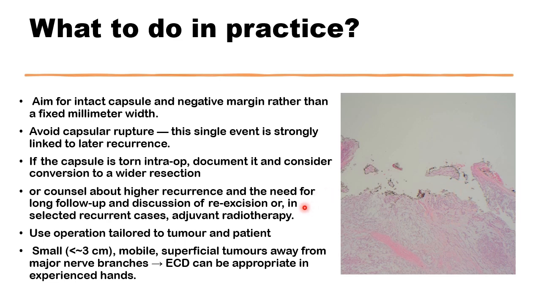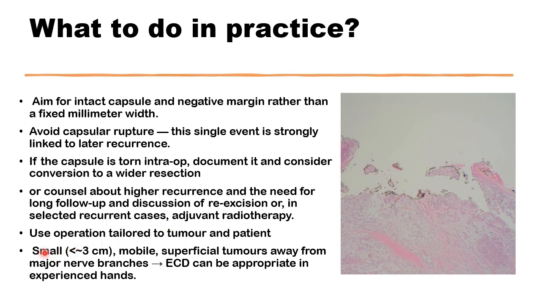and re-excision, and in selected cases where there is already a recurrence or a high risk of it, whether adjuvant radiotherapy for this benign tumor may be considered. The operation should be tailored not only to the tumor size and site and relation to the facial nerve, but also to factors related to the patient, like his age, for example, and whether he can tolerate a more radical resection or do with radiotherapy.